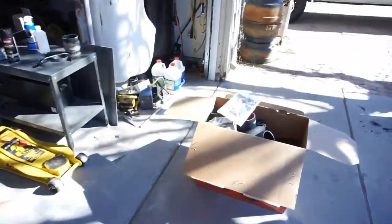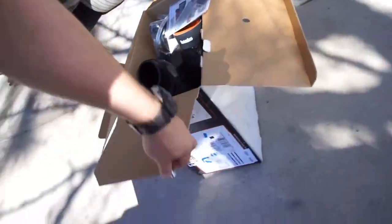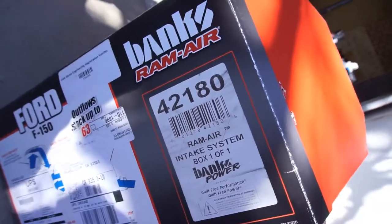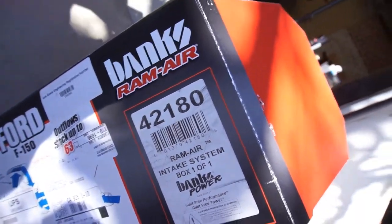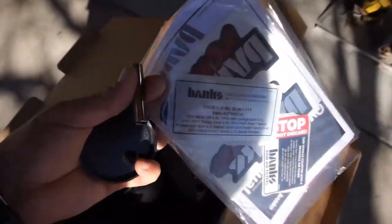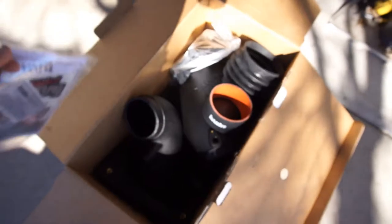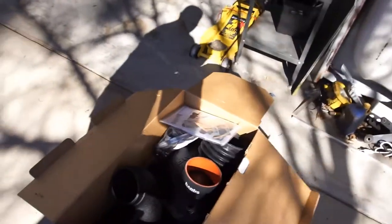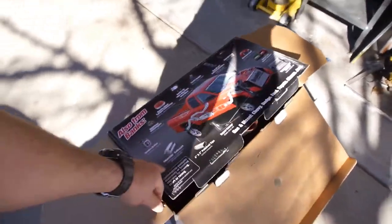So we're going to be installing this Banks air filter kit, part number 42180. Anyways, it's CARB compliant, California legal. Pretty straightforward, I guess you could say.